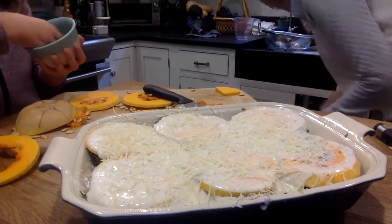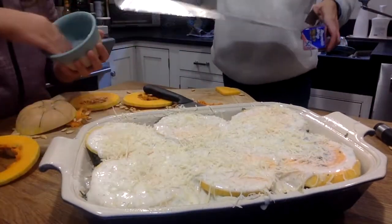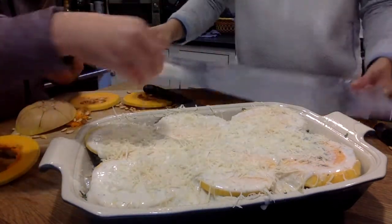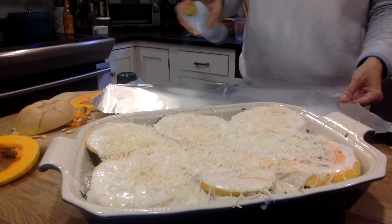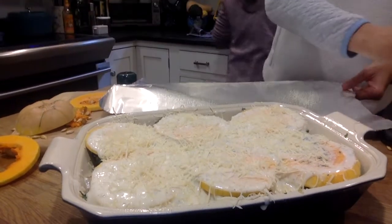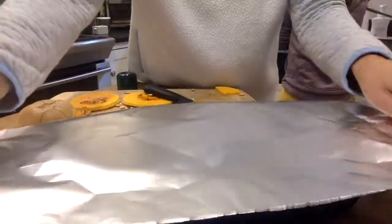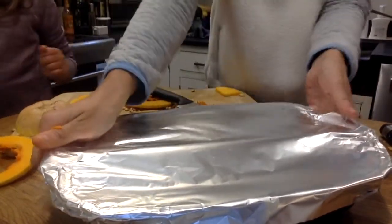So we will be covering this with foil to cook it. I've already heated my oven to 400 degrees, and we do not want the cheese to stick to this, so we are going to coat it with a little bit of cooking spray. The side of the foil that you're going to put on top of your lasagna, coat it with some cooking spray before you flip it over and put it on top. And seal it up. This is going into the 400 degree oven for 45 minutes. Then you're going to want to uncover it and bake it for about 15 minutes uncovered. So an hour total, 45 minutes covered, 15 minutes uncovered to get a little bit of crispiness at the end.